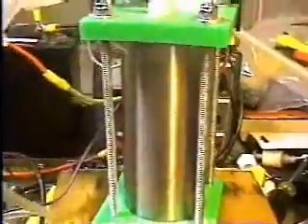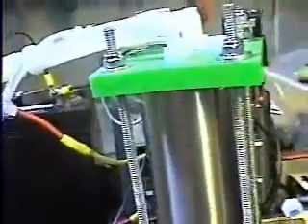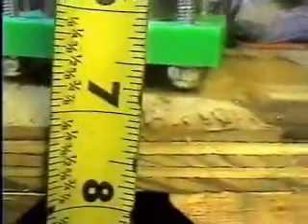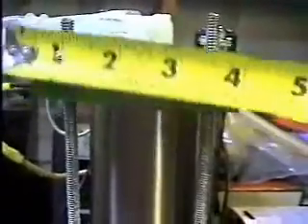And if you look at this, you can see it is rather compact. As a matter of fact, we're going to get a tape measure out so you can see for yourself exactly how wide it is. If we take and hook a ruler onto it, you can see it's just about 7 inches tall. And from side to side — kind of hard to do this cross-handed — you'll see it is 3 and a half inches wide. And that will give you a general idea of a Series 9 Mag-Drive Mini-Gen.